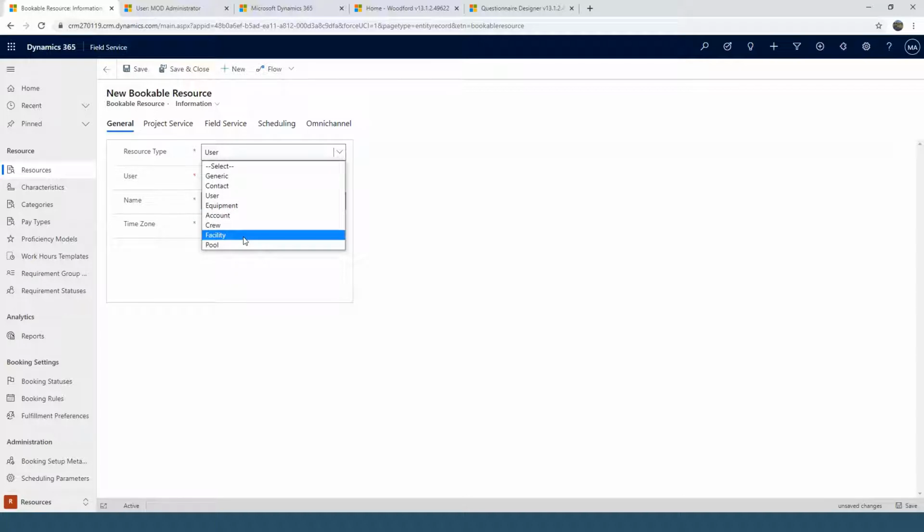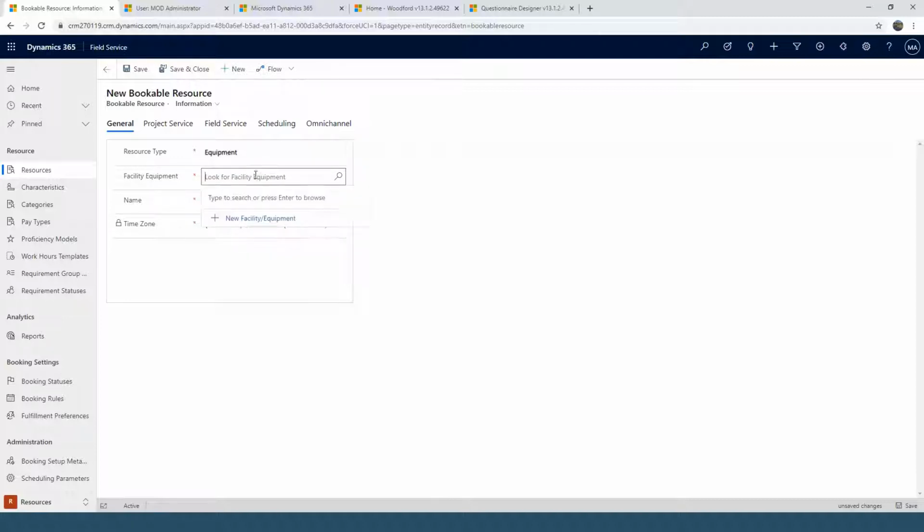If I was a company that maybe had some different offices or warehouses that they wanted to basically book out, I could use facility for that type of situation. So you do have some options there to go in and, for example, if I was to choose equipment, I could then go in and that would be a lookup to a piece of equipment, and then I can actually do some reporting on that as well. I'm going to be able to keep track of the history of that piece of equipment, what jobs it's been on, and report on that as well. So then I can go ahead and give it a name. But for today, we're going to be focusing on user.